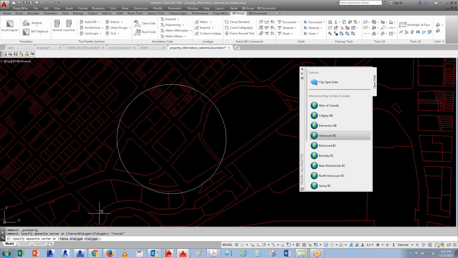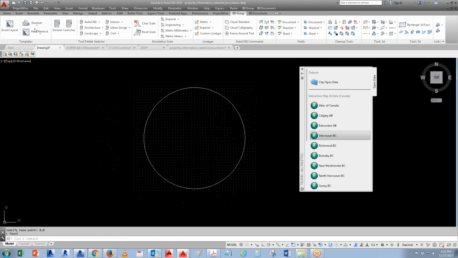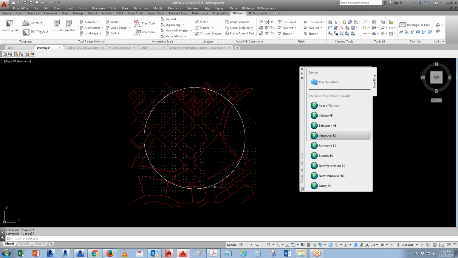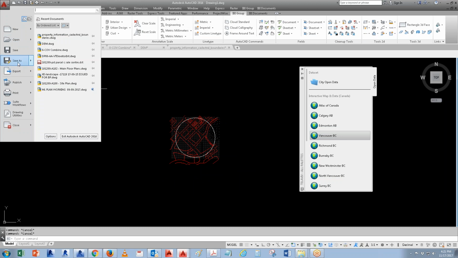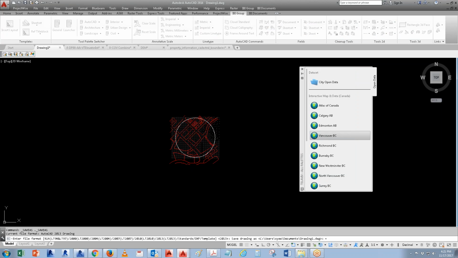And the next thing you want to do is just pick the area you want, and then go edit, copy base point, and say 0, 0. Then go back to drawing one, and go edit, paste coordinate. So let's say this is your building, and the first thing you do is save it as something. I'm going to put it in my documents, say open data. And the next thing I would do is do one for Revit as well, because Revit itself doesn't like the UTM coordinates, because they're miles and miles away.